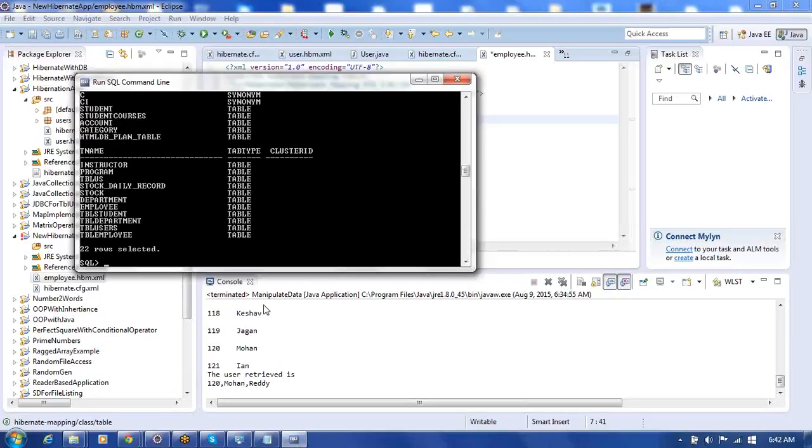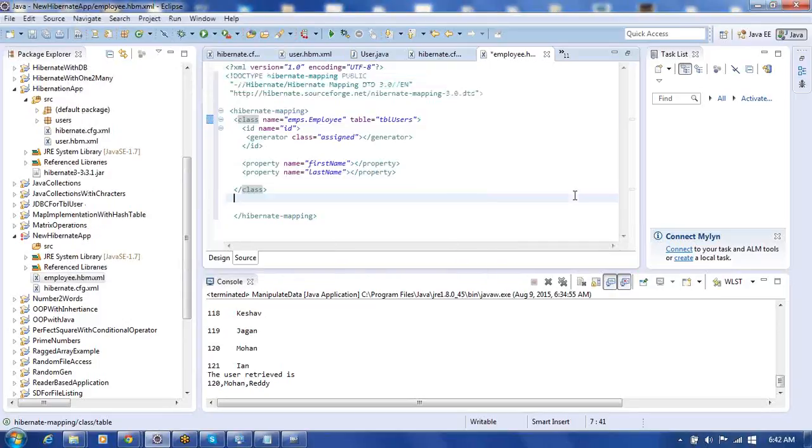TBL users, TBL employee we have here, TBL EMP we don't have, so we can create TBL EMP. Let us try to create TBL EMP, we don't have that. So this should be TBL EMP we put. Then this is the name, ID, class unassigned here.